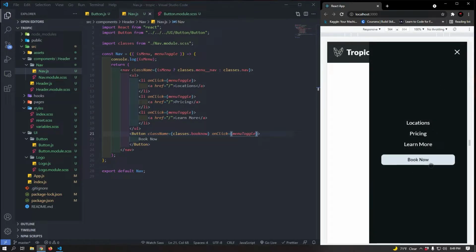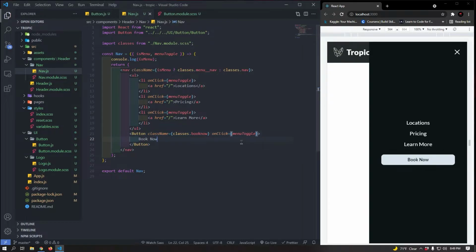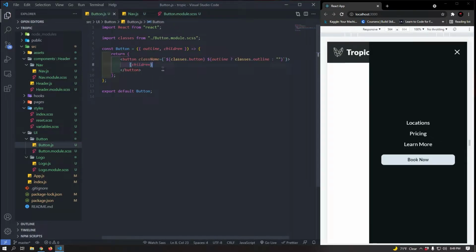Awesome, it's right there. If we click it, oh, we also have to do an onClick handler for the button. So we'll go here and say onClick. And onClick. Send that in to the props.